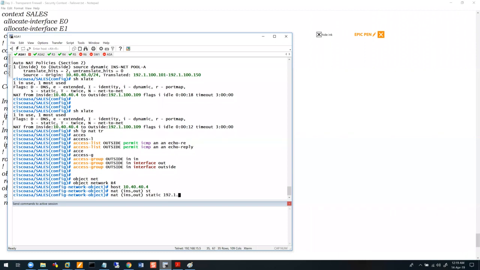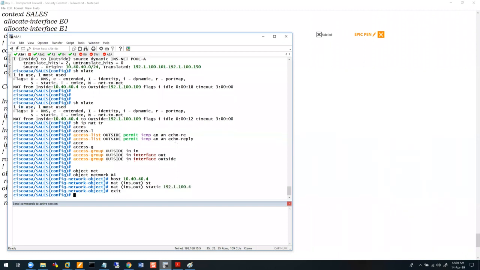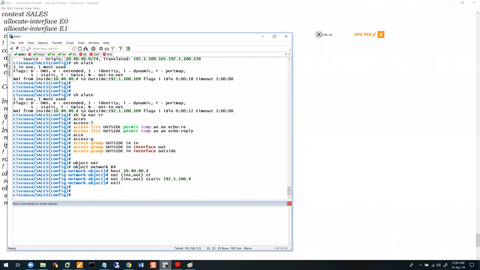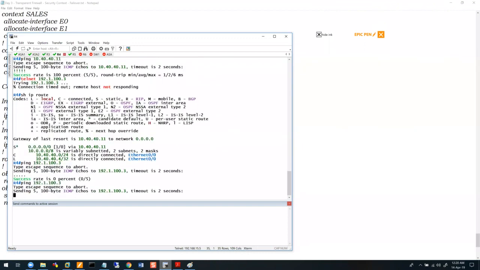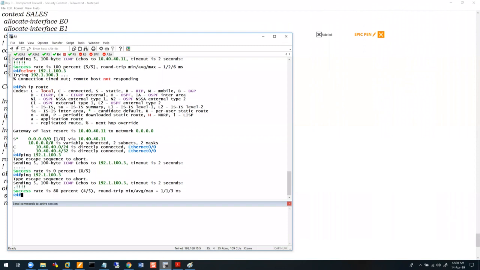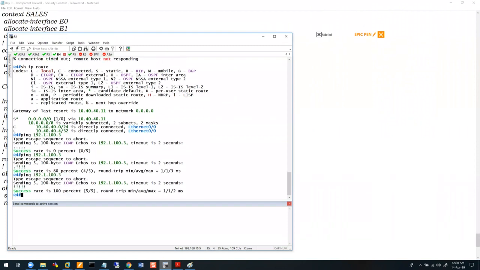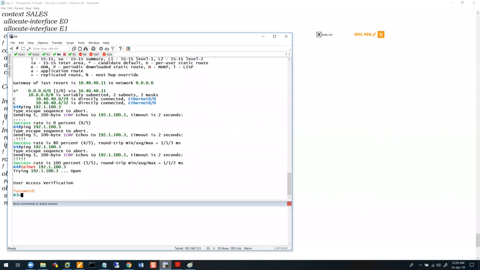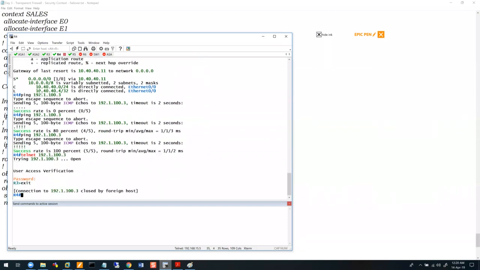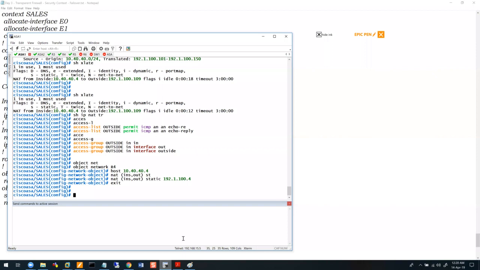Static 100.4. Translation issue. Yep, something to do with the translations, working with the static. Okay, what's wrong with my translation?